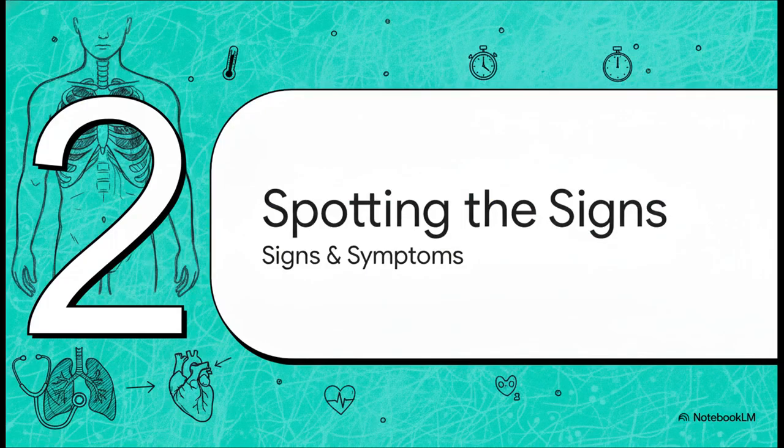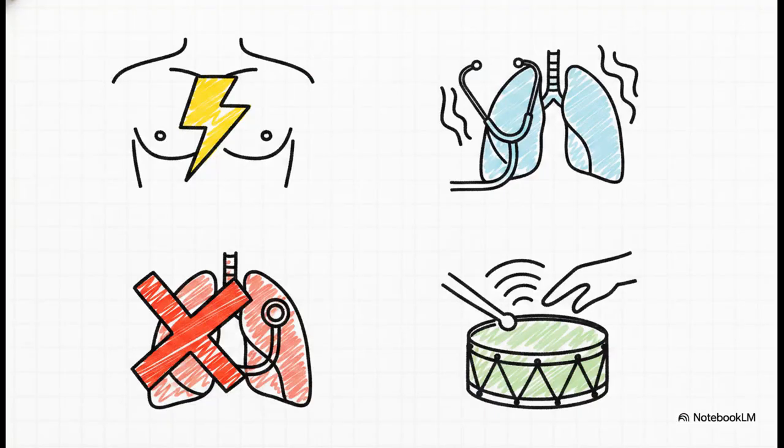Moving on to Section 2, spotting the key signs. Okay, so what does this actually look like in your patient? Here's your classic presentation for a simple pneumothorax. You'll see a patient complaining of sudden, sharp pleuritic chest pain, along with dyspnea and tachypnea. But the true hallmarks, the absolute giveaways you literally must memorize, are decreased or completely absent breath sounds on the affected side. And you pair that with hyperresonance when you percuss the chest. Why? Because there's no lung tissue expanding there anymore. It's just an empty space completely full of air.